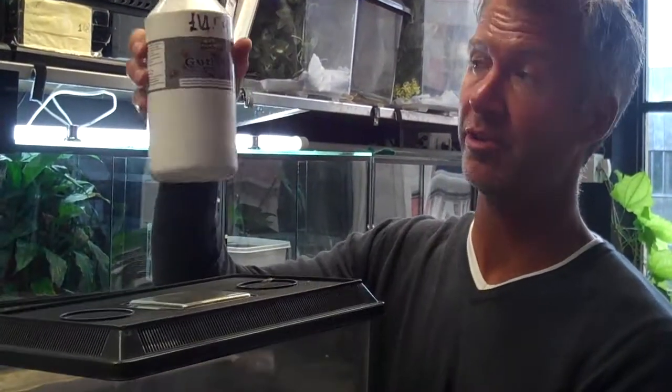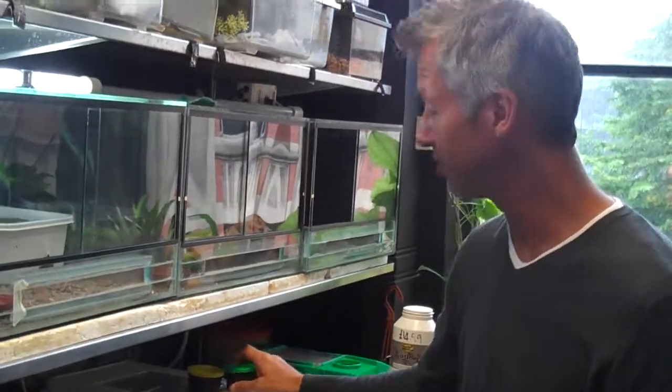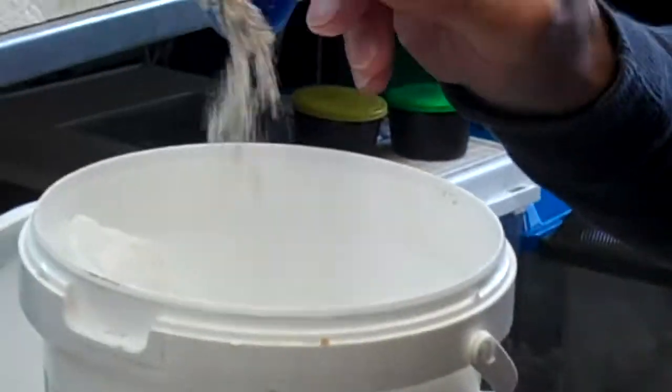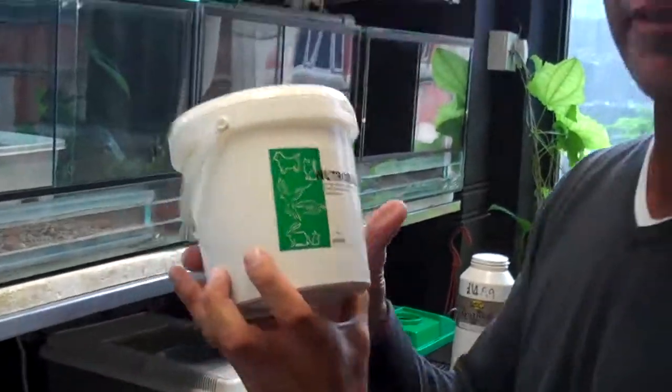What we try and do is gut load the crickets so that when the crickets are fed to the animals, they pass on the goodness, and that can be in a variety of different things. Sometimes we use bee pollen, we use this gut load formula, as I say, and it really does make them a lot more nutritious because there's not a lot of nutrition in the crickets. Some of them are more nutritious than others. So they go into these, and just prior to feeding them to the animals, we use another supplement. We use this Nutraval, and this is a calcium supplement which we use. Mainly we use this one, and shake the crickets in there before they get fed to the animals.